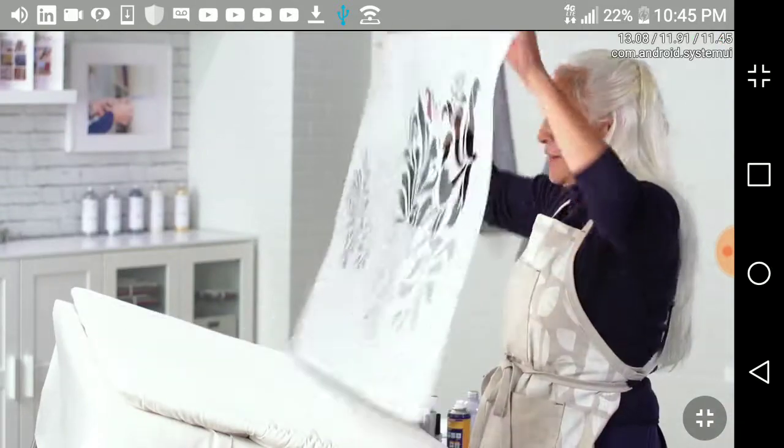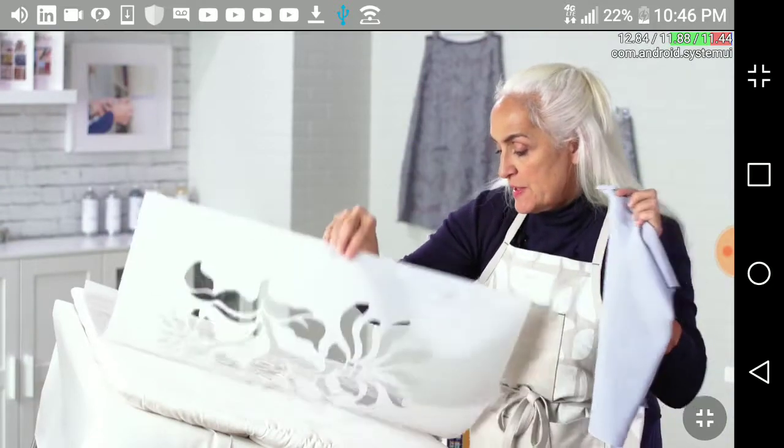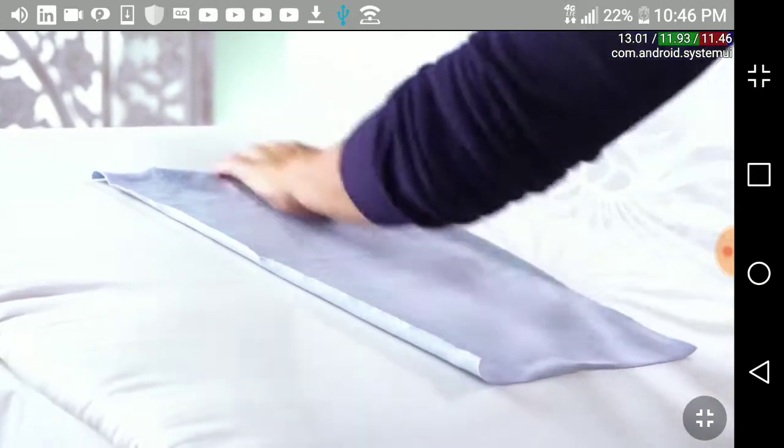And I'm going to flip this back over. You can see it already starts to adhere slightly to the table. I've got one of our pre-cut swatches here that I'm just going to put up under. Make sure that it's laying flat against the surface.